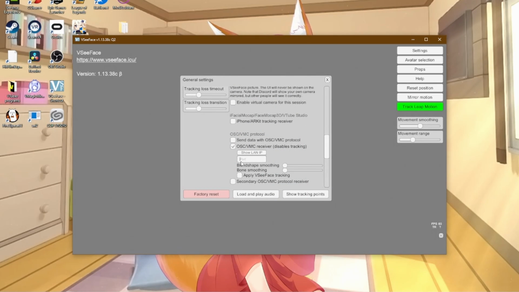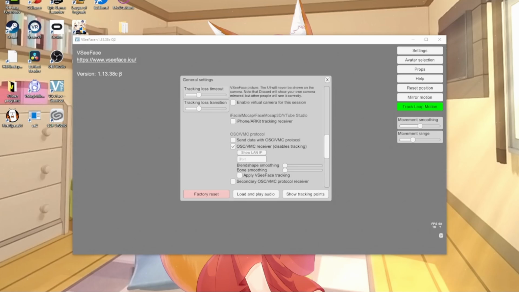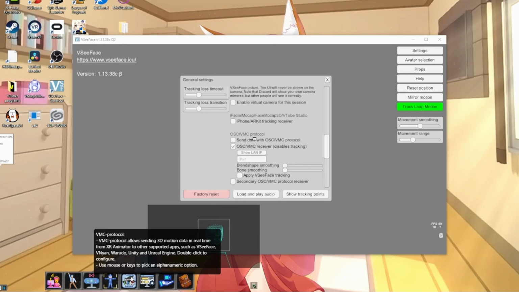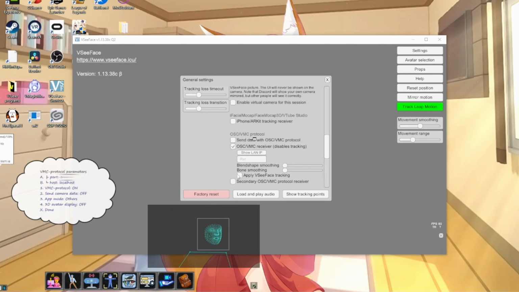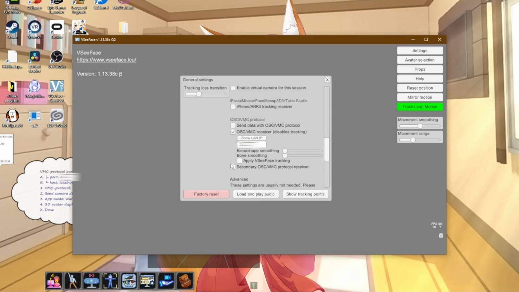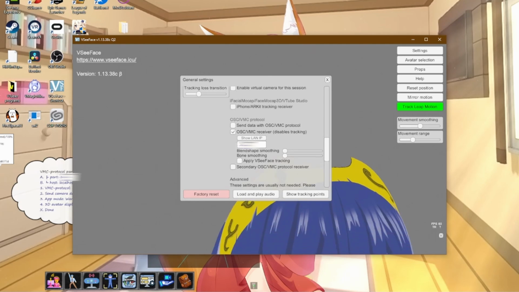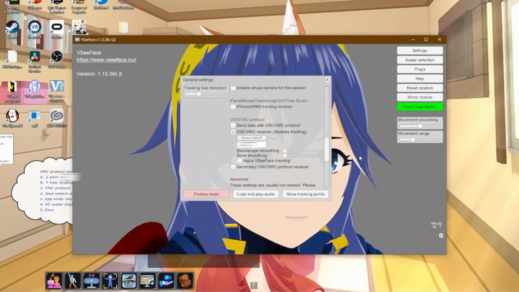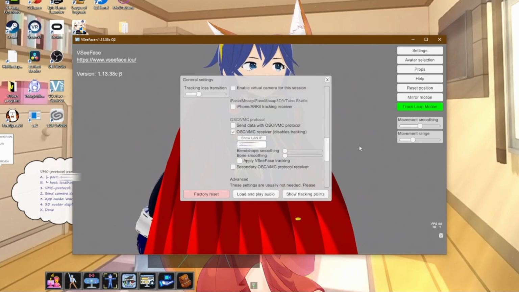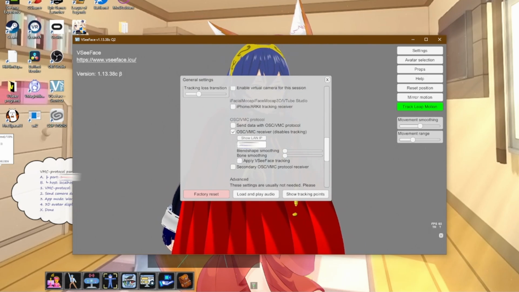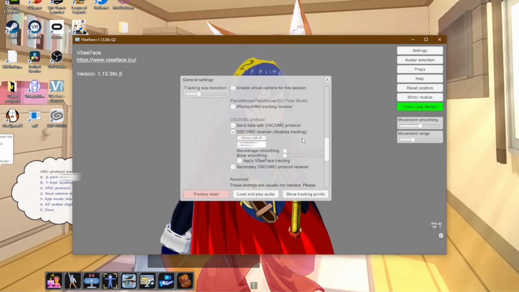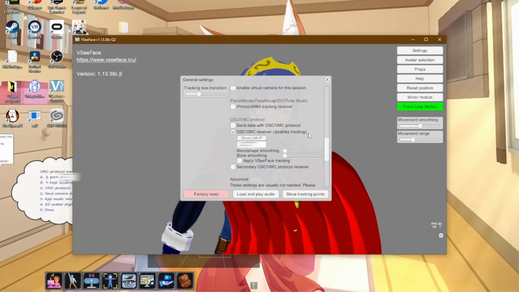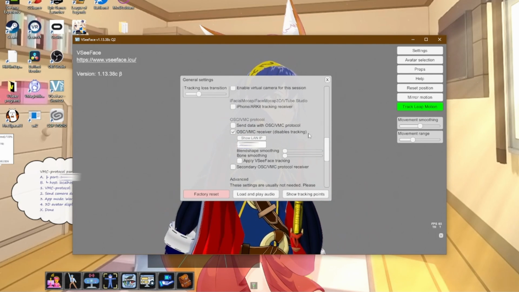And then you have the port number. So again, we'll bring this back up and get the port number, and then just type it in there. All right, now that you have that done, you might have a bit of an issue with the model. So I'm going to press Alt, middle mouse, and move my model up here, and then hold Alt and scroll, and there she is. All right, so the cape is actually acting pretty weird.